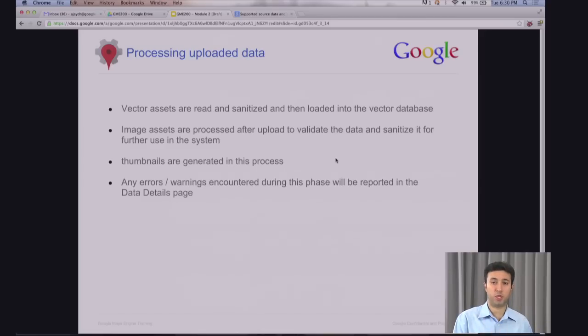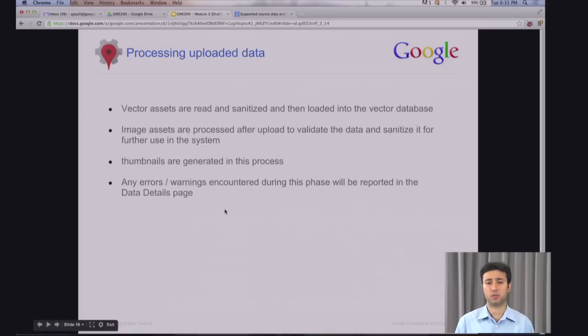We will convert projections and data formats to what Map Engine is able to handle for further processing. During this stage, we also generate thumbnails, which are what you will see when you get into the data sources section. We go through the features, for example, for a vector data set and make sure the number of features does not go beyond the limits that we just discussed. So all these things are happening, so data is being sanitized, there's a bit of conversion going on, but typically this part shouldn't take too long. Again, it also depends on the size of the data set that you've just uploaded.